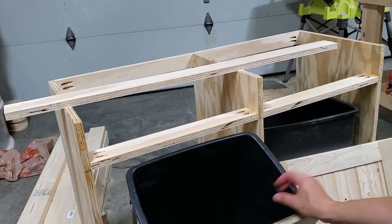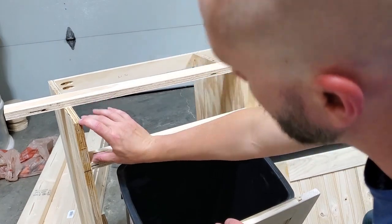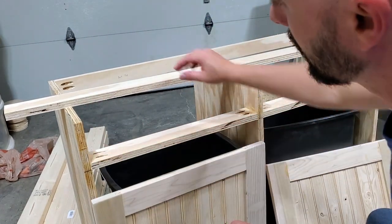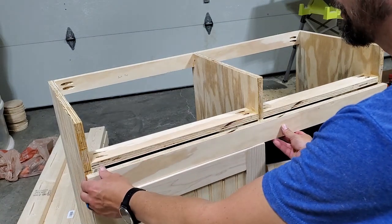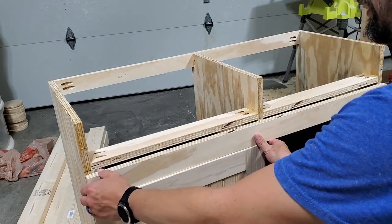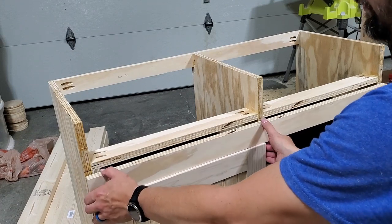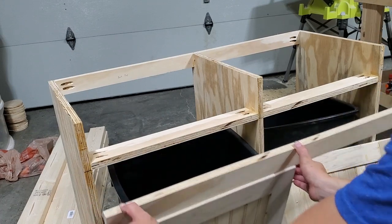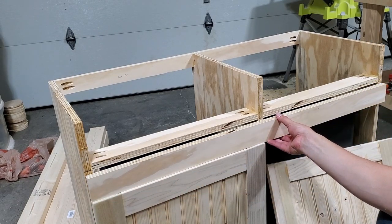We got the clearance we need now, and now we have a little bit of space to put a drawer here. So I'm going to fashion a false extension here and probably pocket screw it to this, and then I'll just have to come with a false extension to the cabinet door, and that is the best quick fix I could think of.